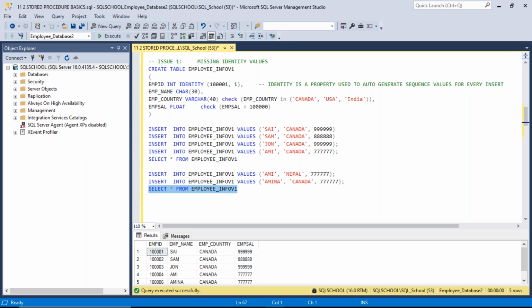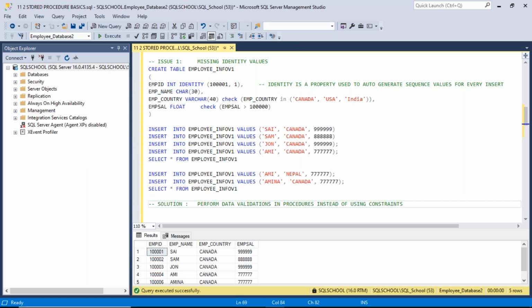Then what do we do? How to address this big problem, missing identity values? There comes the solution: stored procedures. Solution: perform data validations in procedures instead of using constraints.